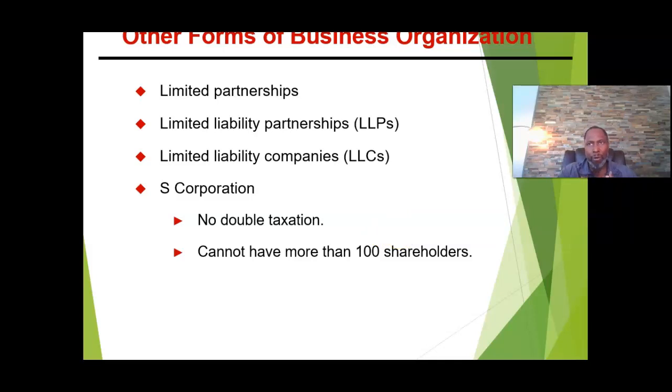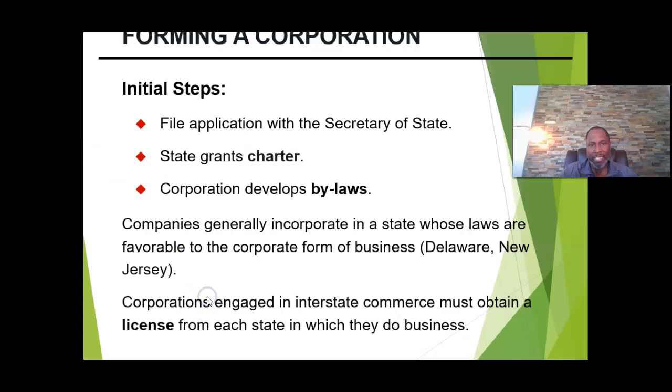So I'll tell you that the most popular structure right now is the limited liability company. This form of structure came about in 1997. Okay, so with the LLC, you have the protection and the liability of a corporation, but you have the tax structure of a sole proprietorship or a partnership. So again, before you choose a business structure, make sure you understand the advantages and disadvantages of each of these, for S corporations, C corporations, etc.